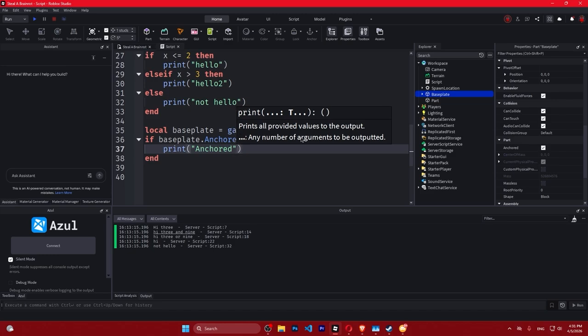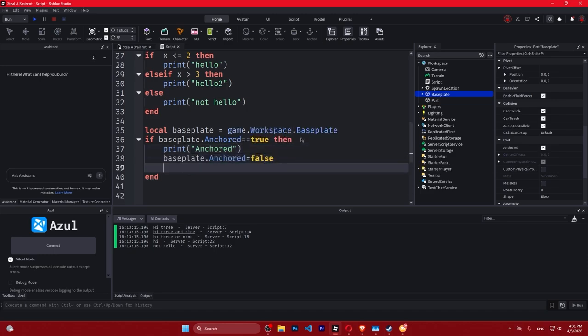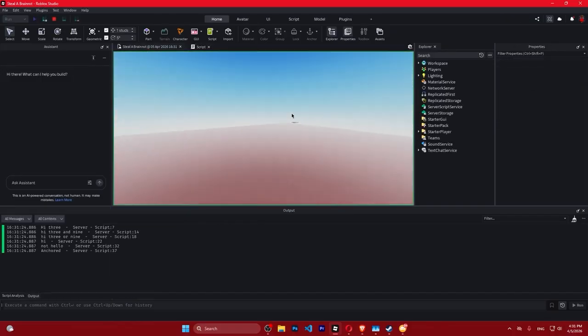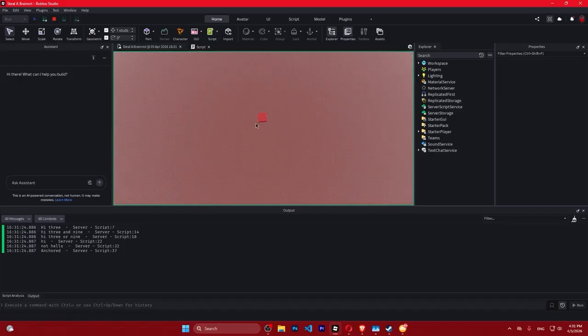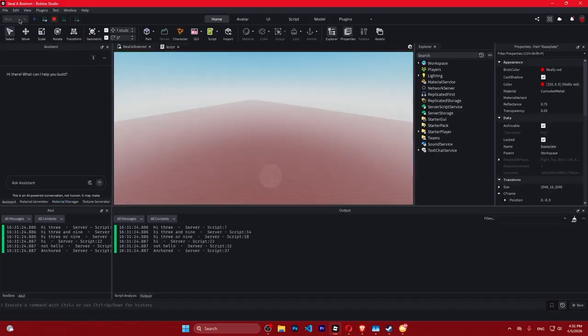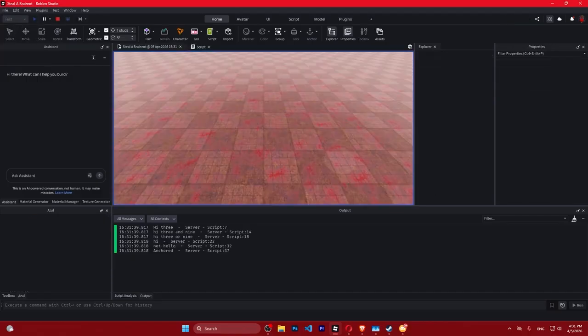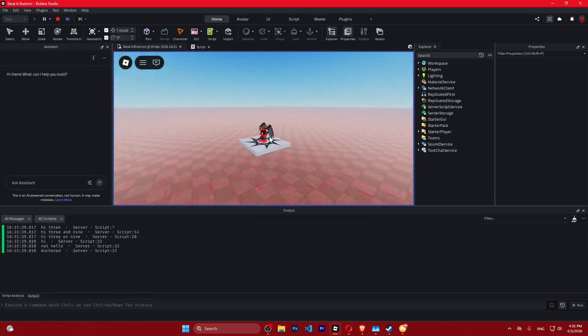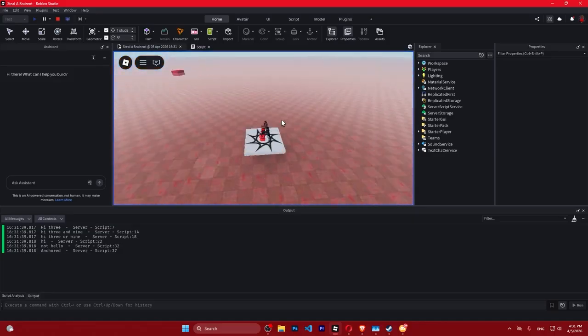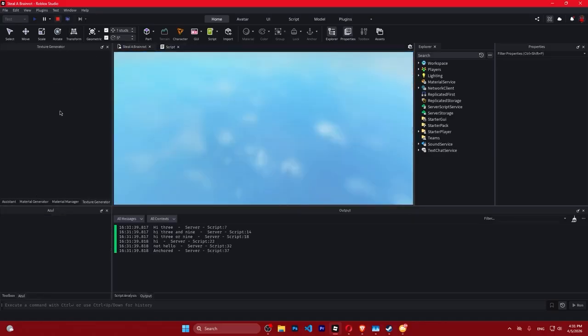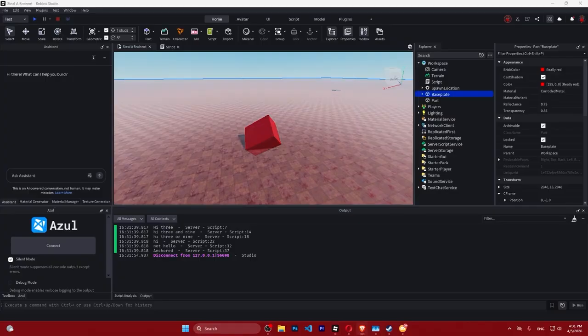Okay, and we could, for example, change the value of Anchored. We could add a wait of 2 seconds and then turn the baseplate back to anchored. So that's going to be very interesting if we make that. So let's try it out and see how it goes. Essentially what happened is the baseplate continued to fall for 2 seconds. Let me show it to you if we were playing the game, which is going to be very interesting. We play the game and you see we spawn approximately 2 to 3 meters above the baseplate because the baseplate fell due to the script. So that's what you can do with if-then statements.